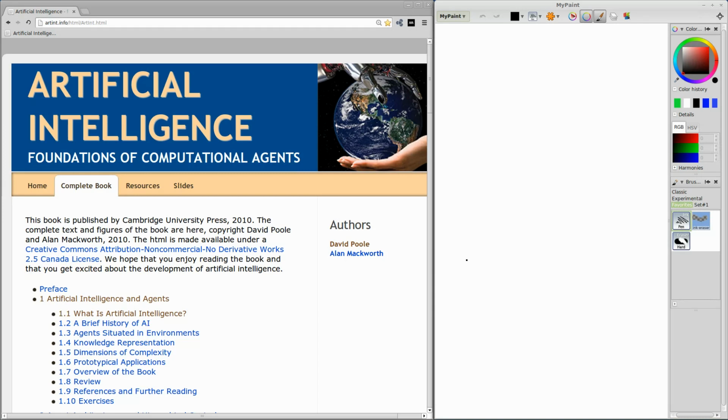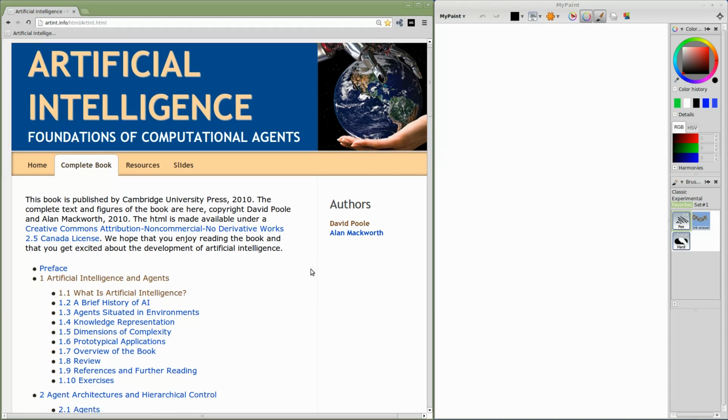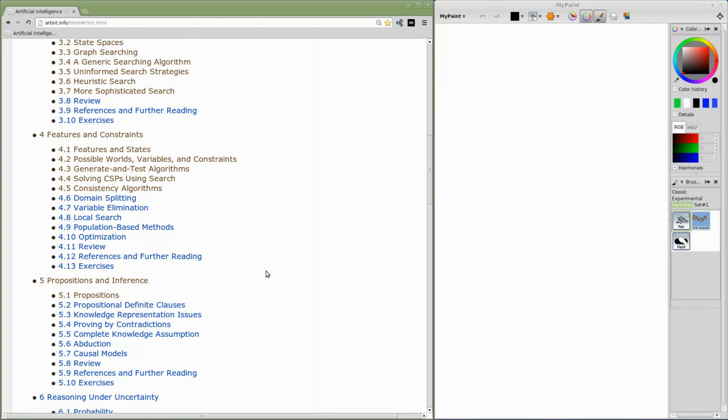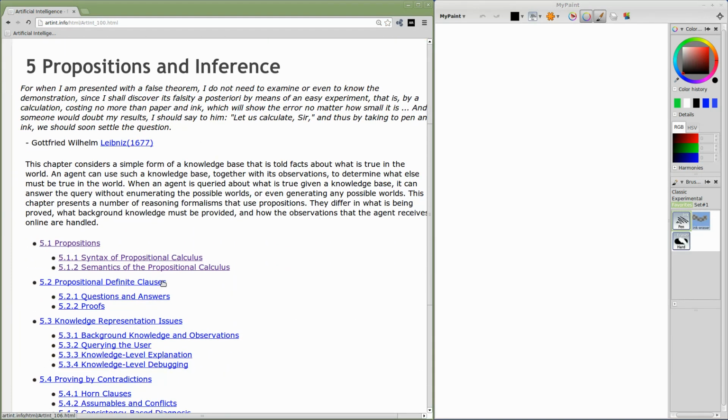There are some different logical formalisms that we might use. We're going to start with a simple one called propositional logic, and then a little bit later we'll talk about predicate logic, which is a little bit more expressive. Hopefully all of this will be fairly familiar to those of you who've taken a discrete math course, so we'll move through it a little bit quickly. We're talking about propositional logic, or the propositional calculus. So step one, I think, is to figure out what that means, what we're referring to. Looking at chapter 5 here, let's start with the syntax of propositional calculus.